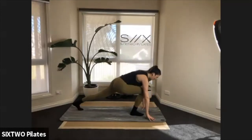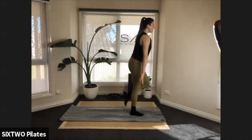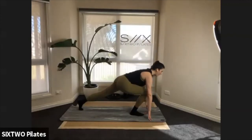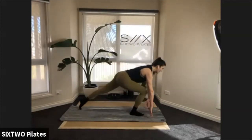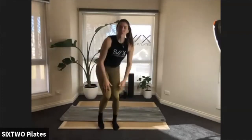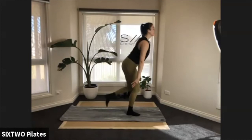Come down, tap the hands to the floor, stand up, lift up. Come back down, tap to the floor with the fingertips, lunge, stand up. Down and up — I really want you to bend in that supporting leg. If you're a little wobbly coming up, that's fine — you'll get more stable as you practice. Coming deep into that lunge, come back up, lift up. You should feel that glute starting to really warm. Lift the knee to the chest as you stand, come back down, tap.